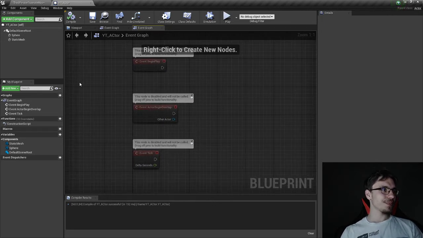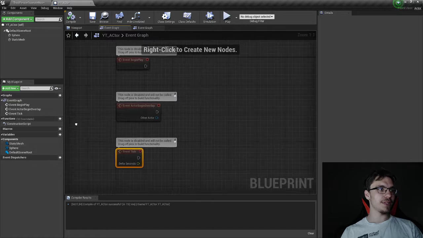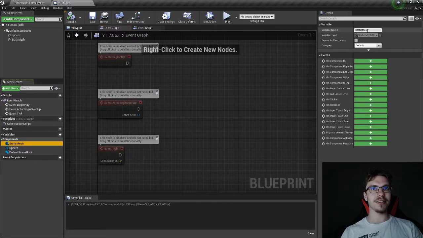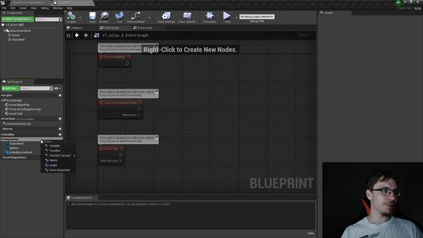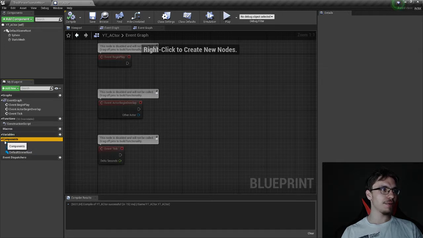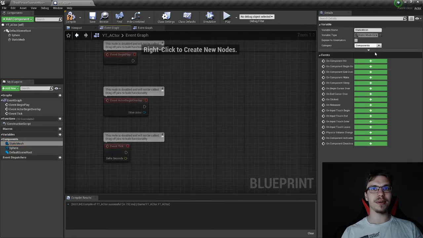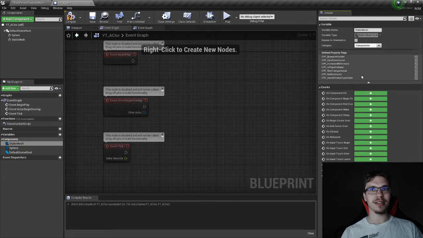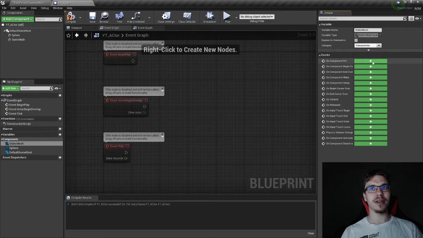So right now I've got those variables, and now if I, for example, click on this, I see some things like what's the type of this variable, the name, what's this category. I can, for example, later add some categories where I can do some dividing. For example, there's a category of components, and you can see, alright, I can either make it smaller or bigger. I also have some property flags and events that are for the static mesh.